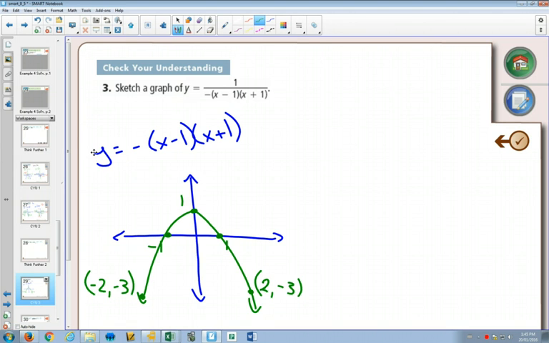So we use the factored form to get our x-intercepts. Once we had our x-intercepts, we knew that our vertex had to be right in between them. So we knew it had to be when x was 0. And then we could plug that in to find out what y would have to be.